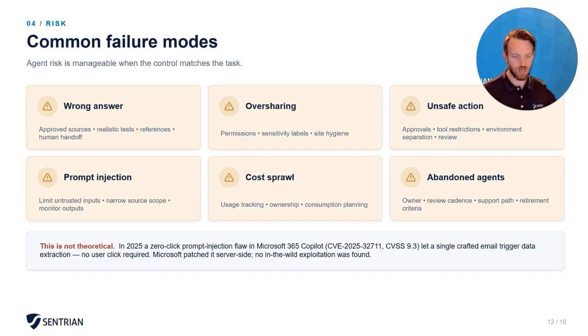Another failure mode is oversharing. So this is a little bit harder to audit, and its visibility isn't quite there within an organization. And this comes in the form of permissions and site hygiene, quite often with SharePoint. So in SharePoint, you have the ability to create a sharing link to someone. Oh, I know someone that could actually read this, needs access to this document. I should probably share it with them. You generate the link and you send it off. Little did you know that it's not a document that you keep up to date very often.